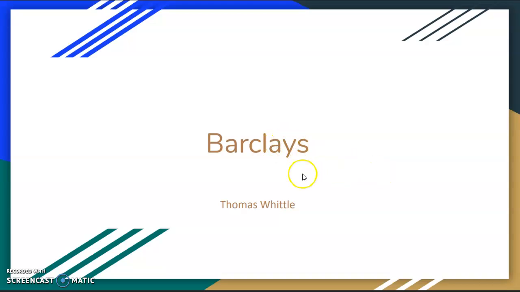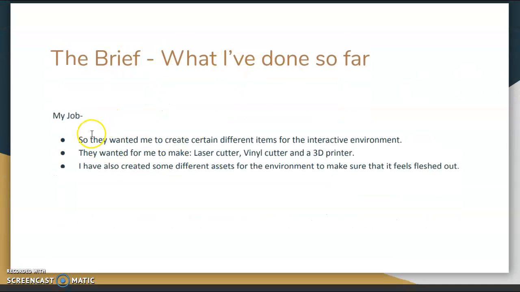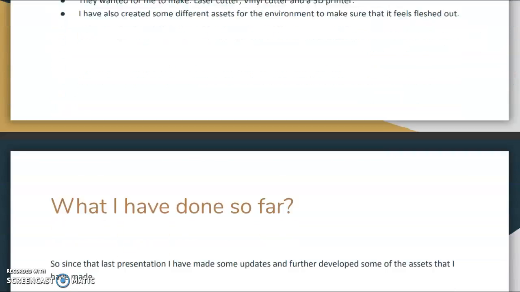So this is my Barclays presentation, updated for where I am right now and where I'm projected. The brief of what I've done so far: they wanted me to create certain different items for the interactive environment. They wanted me to make laser cutters, vinyl cutters, and 3D printers. And I've also created some different assets for the environment to make sure that it feels fleshed out.